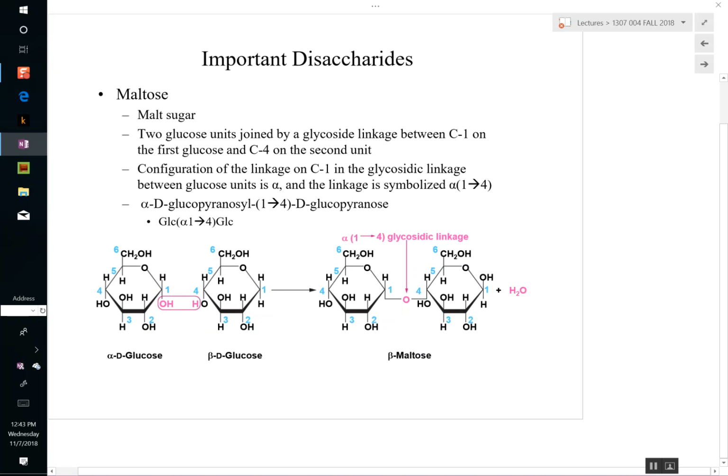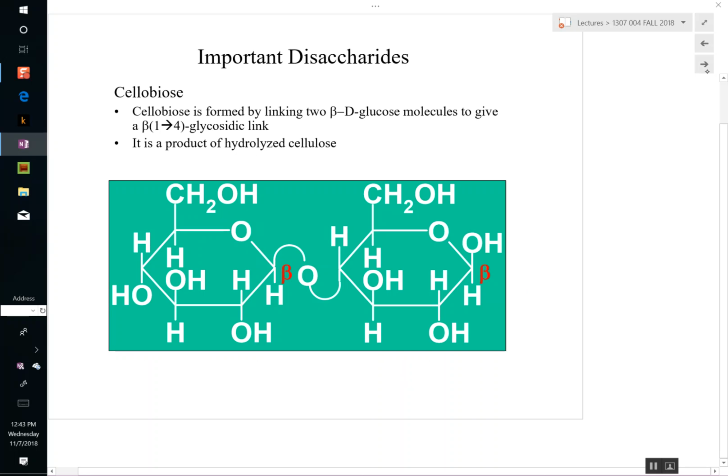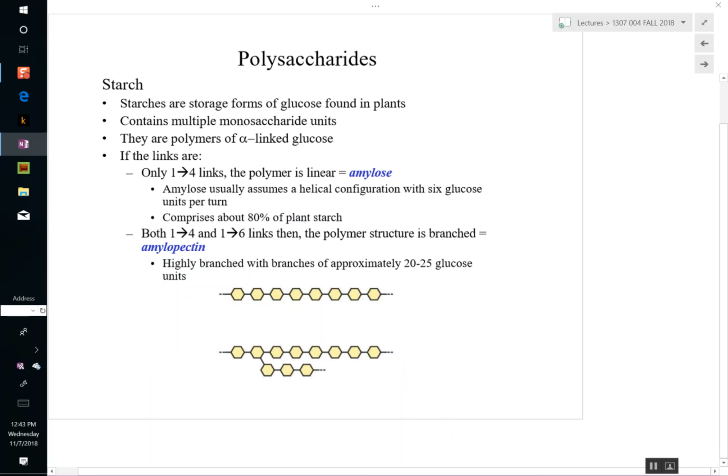Maltose. We just saw that one again. Just alpha D, beta D, glucose. All right. Don't worry about this one. I could have taken that slide out of there. Polysaccharides. I'm not going to do a deep dive in here. There are basically two of them that I want you to appreciate: glycogen and cellulose. There are many other polysaccharides. This would be an oligosaccharide, 3 to 10. Poly, you're getting into bigger, and you can have branching.